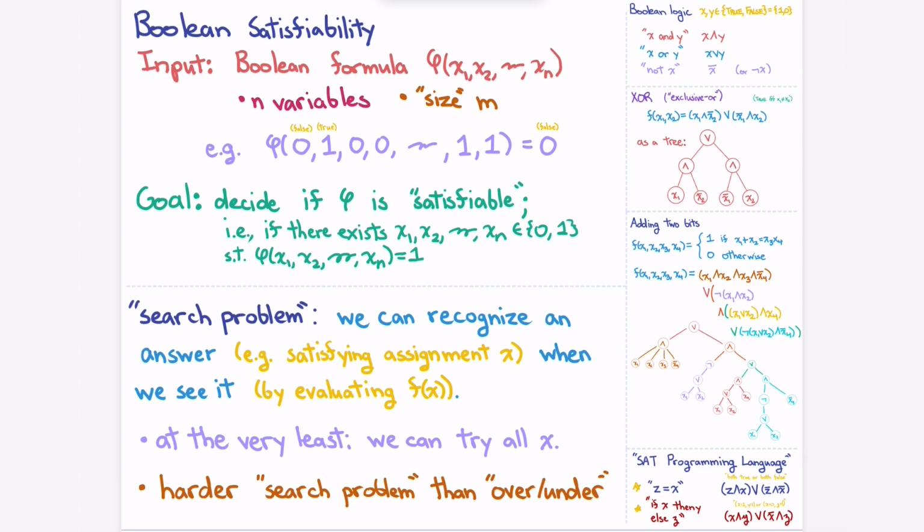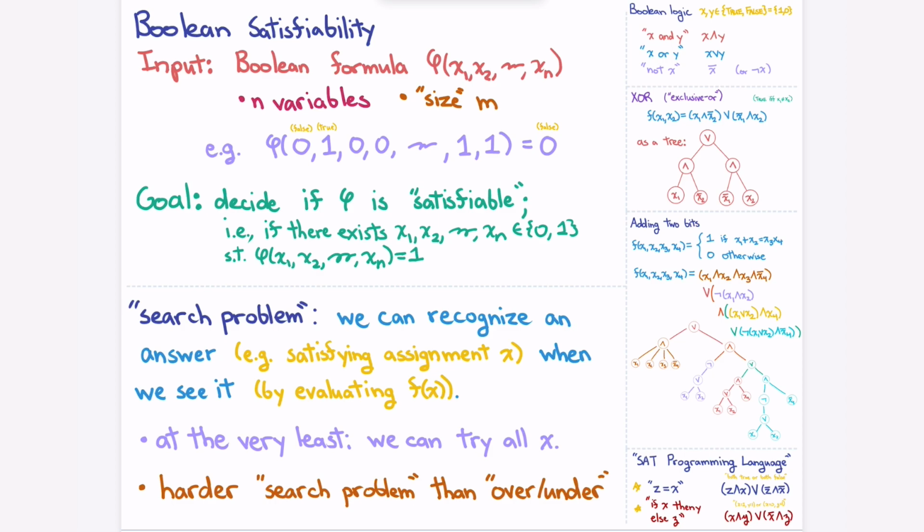So this is also an example of a search problem in a general sense of the word. You're looking for something. I mean, we're often looking for something when we do problems. But the key feature is that you can recognize the right answer. So if you're looking for a satisfying assignment and you think you found one, you can test it by just plugging it in and evaluating the formula. So that's how I'm defining a search problem in a general sense of the word. Okay, arguably many of the things we've done are search problems in this sense.